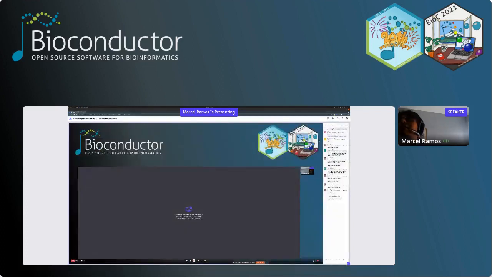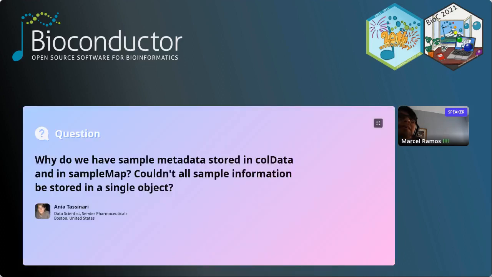All right. So let's have a look at the questions and see what we have. Question: why do we have sample metadata stored in colData and in sampleMap? Couldn't all sample information be stored in a single object?